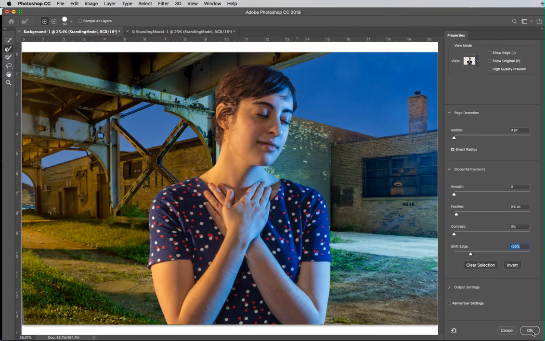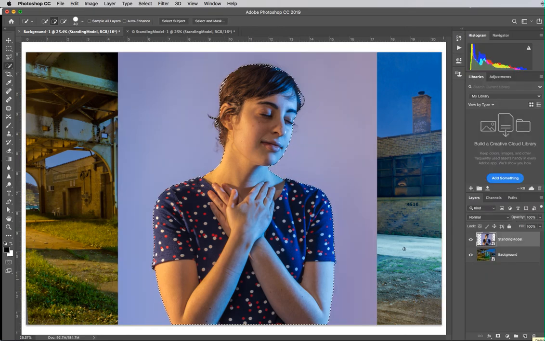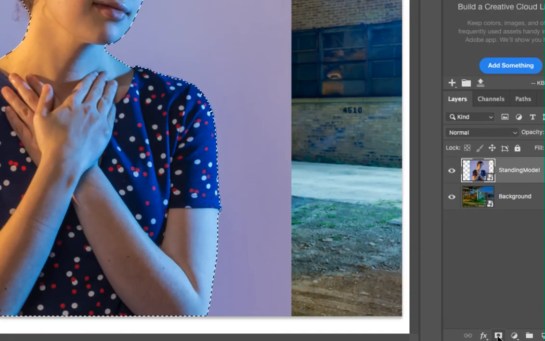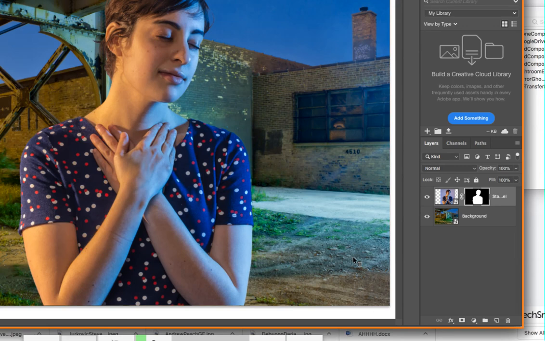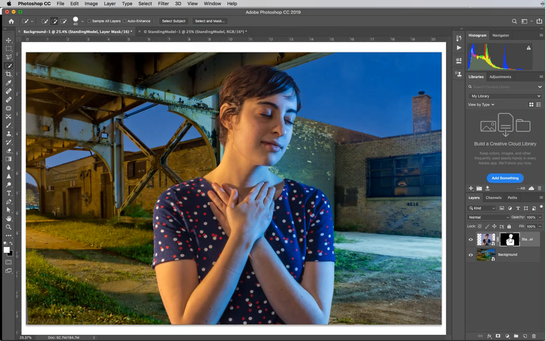And then we're all going to be very disappointed because all of that stuff comes back, because it was just a preview we were looking at a second ago. Now we see the background again, but our selection has been refined, and what we can now do is click on our Add Layer Mask button down here, click that, and now it adds the layer mask how we had selected, and our model is masked.